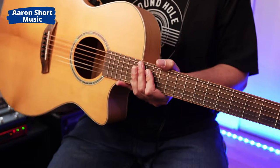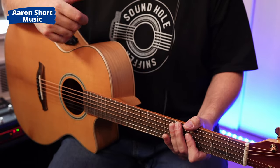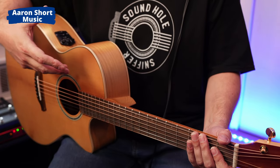The weight is good. It's not too heavy. I think it's slightly lighter than the Cole Clark, you know, by a few ounces. So it's a really good guitar. I think it could have a few improvements made to it to make it very, very attractive.